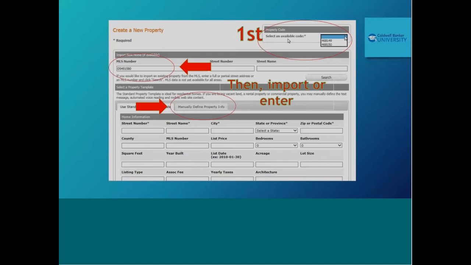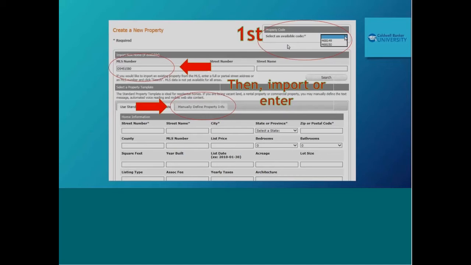All you'll need to do is shoot a quick email or put in a request to your office administrator, and your OA can reassign some codes and put them in your account so you have them accessible for your marketing. Back to creating your properties, you select the code. And then we have two different ways to build this mobile property website in here. CB Connect or .signal, they are one and the same. They have the IDX connection already imported into your platform for you, so you can plug in the MLS number or the street address for your listing and then hit search.